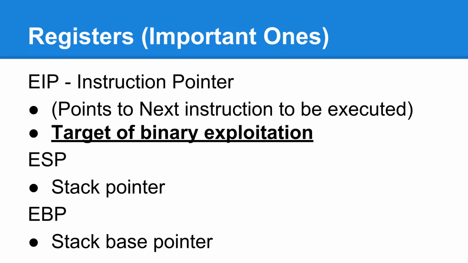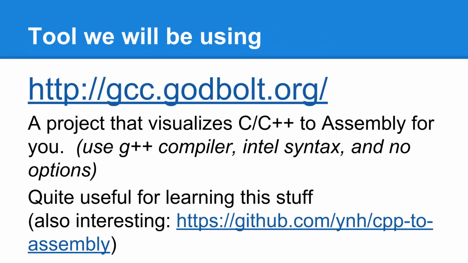ESP and EBP are also very important for attackers and security people because they pertain to the stack. ESP is the stack pointer, in other words, the top of the stack, and EBP is the base pointer, the base of the stack, with respect to the current stack frame. And we'll dive into that more in later lectures.